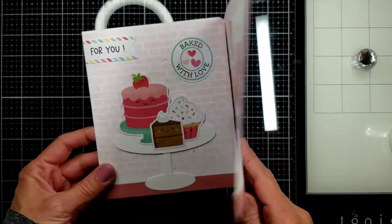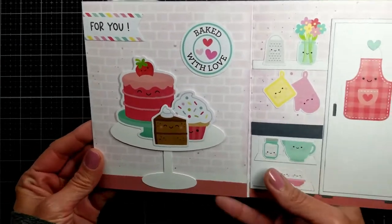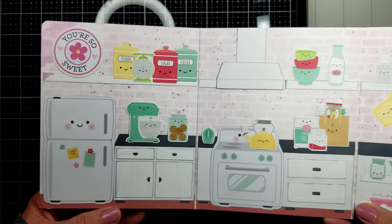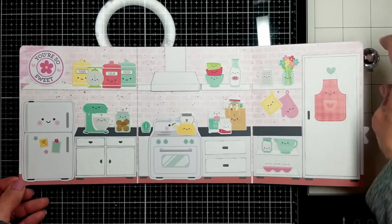And you open the first fold, you find the kitchen table with the beautiful cute bakeries on it. And on the right, you find the first peek through the kitchen. And you open the other fold and there you go. A very beautiful big scene of the kitchen. They made beautiful designs on the images.